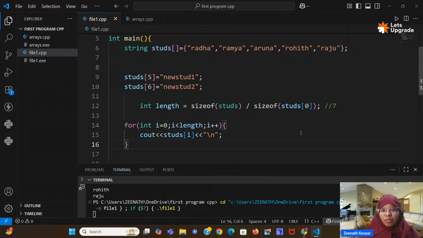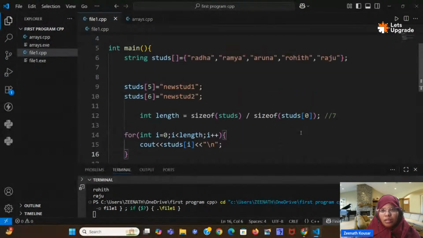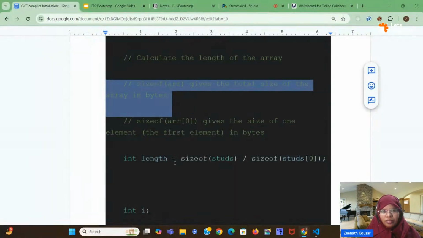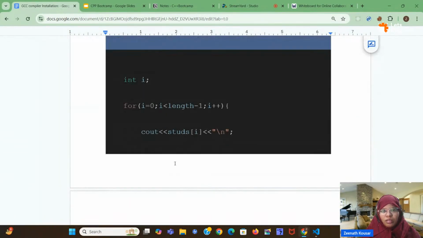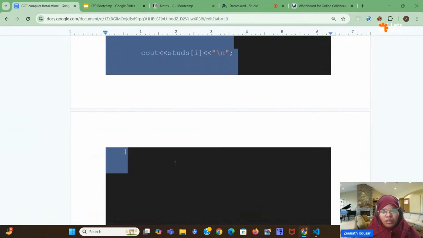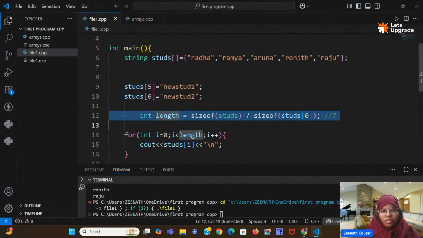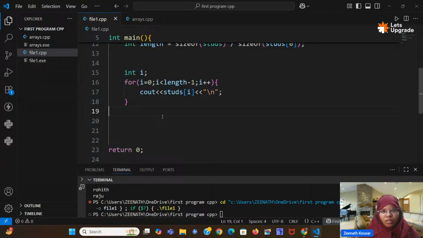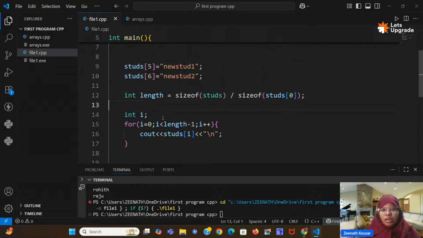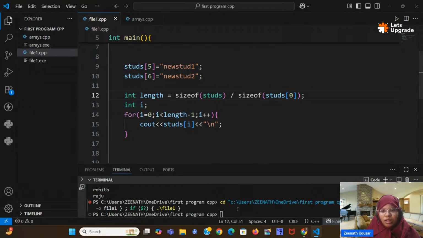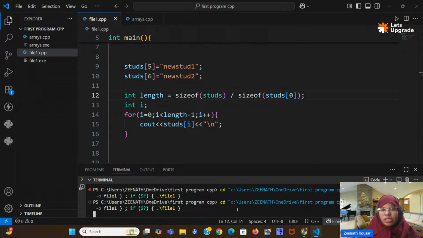Somewhere I am missing a semicolon. Int i equal to 0, i less than length minus 1. 0 to 6 only, right?